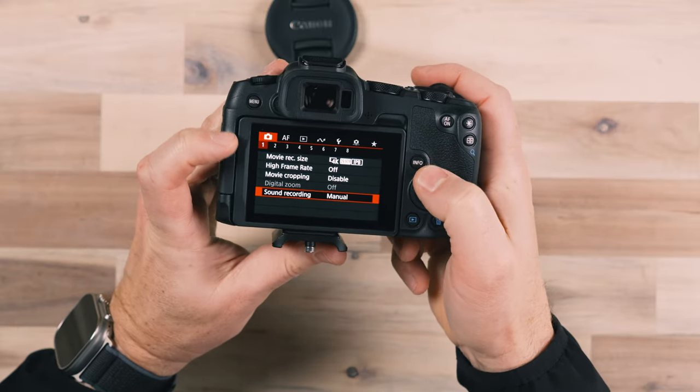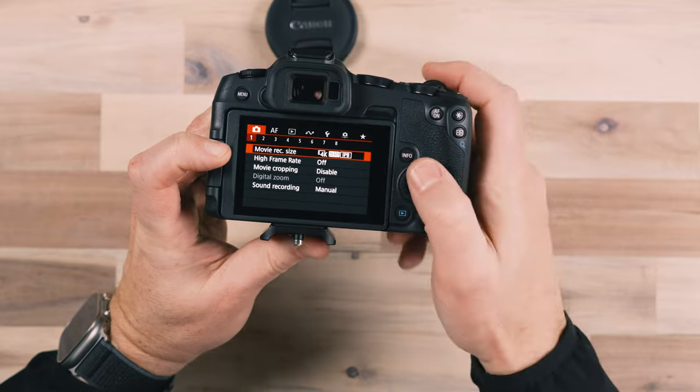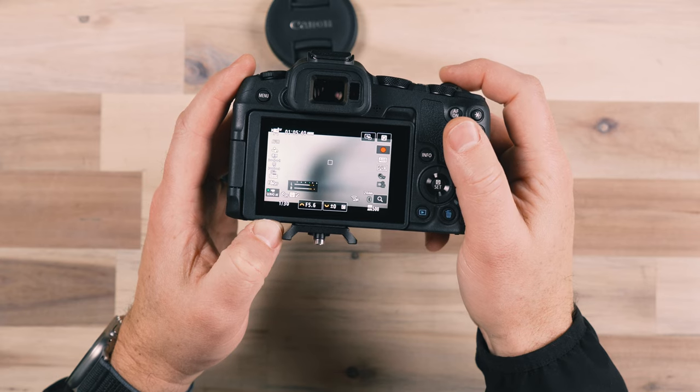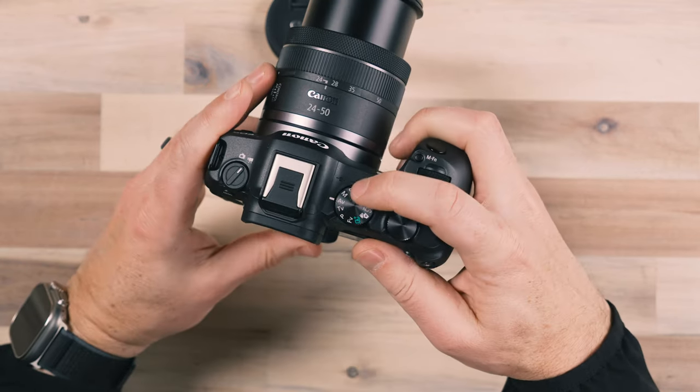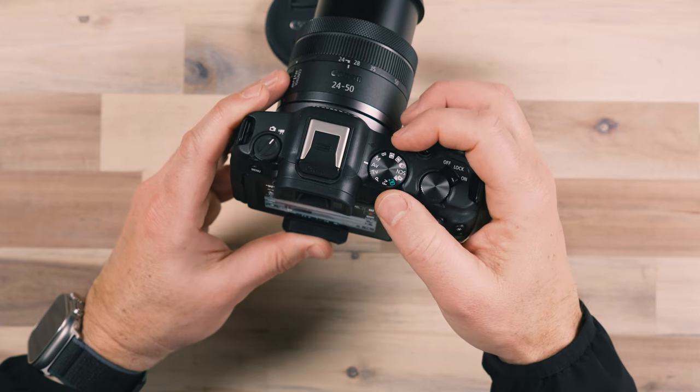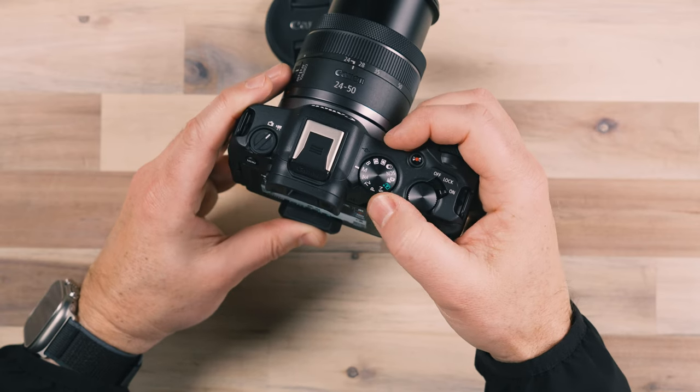The fourth tip is understanding exposure and the basics of the exposure triangle. There are different rules for shooting video at the higher end, but with cameras like this, we're using the same fundamentals as photography. If we're shooting at 29.97 or 30p frame rate, we want double the frame rate as our shutter speed. My shutter speed here is 1/30th — that's not high enough. I'm in aperture priority mode, which means the shutter speed adjusts automatically, but aperture priority is not the best option for shooting video.